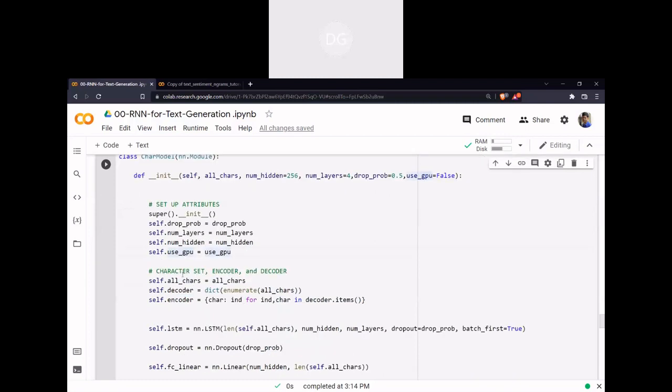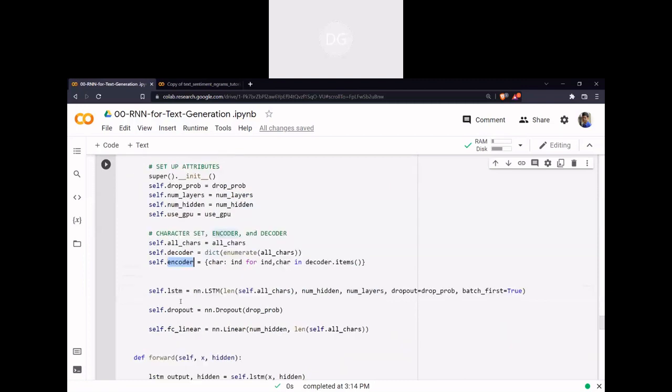And then we are creating some set encoder and decoder. Previously we have seen the code, right? So here we are putting it inside the dictionary. That is the difference. All the characters we are passing into self.all_characters, and then we are converting it into dictionary format for decoding, and then reversing it for the encoding method.